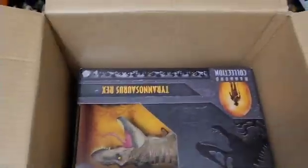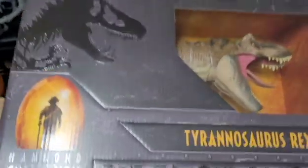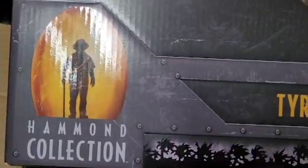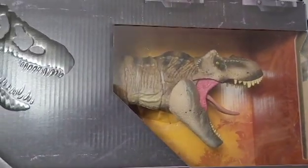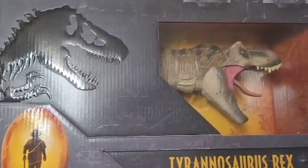Of course, there's going to be lots of stuffing in here, and we can already get a glimpse. It's upside down. You think I would have opened that up the right way, wouldn't you? There it is. The Hammond collection. Tyrannosaurus Rex. Let us open up this beautiful example of a toy.